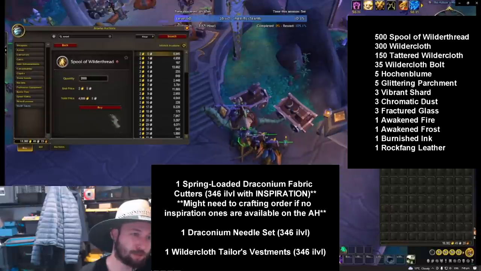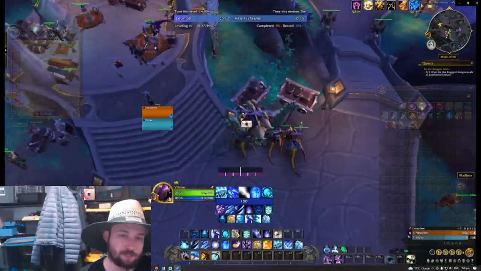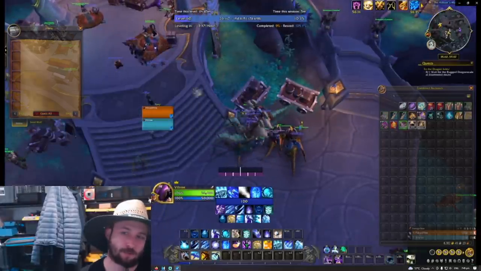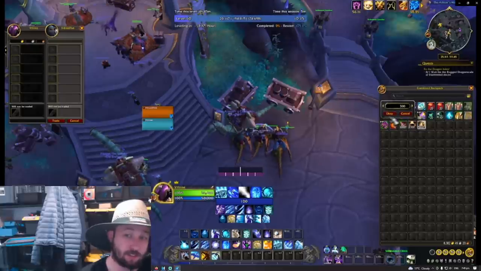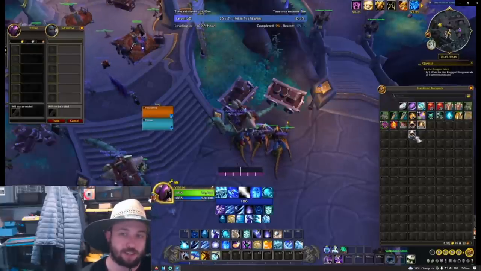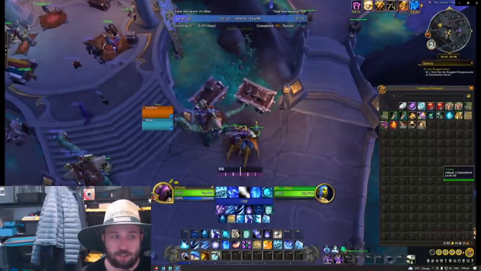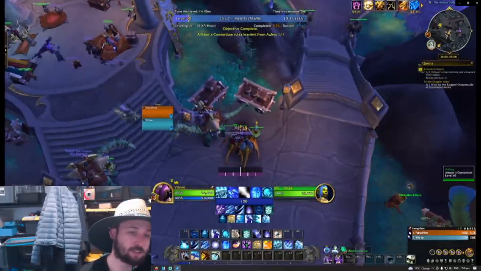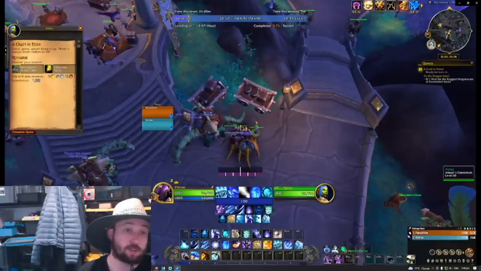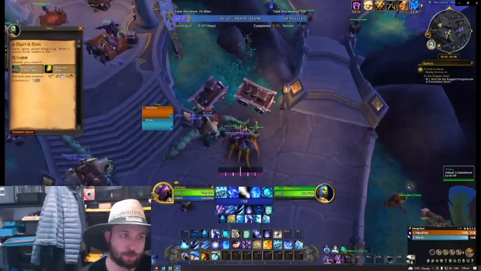I'm just buying some spool of wilder thread here. You don't have to buy these spools, but it saves you time. I think I just spent 2,000 gold on those. But if you don't want to spend that, you can just buy more tattered wild cloth and then spin it into the spool yourself. If it sounds like I'm speaking gibberish, it's because I am. But essentially, don't forget to do this quest here as well. What I forgot to say is I needed wilder cloth bolts. So make sure you buy your wilder cloth bolts.